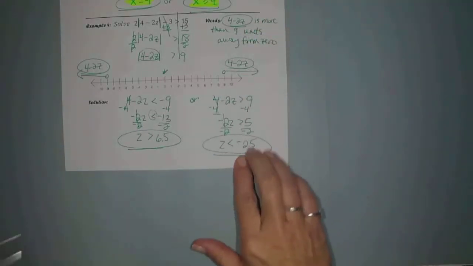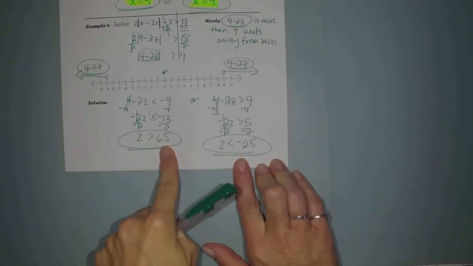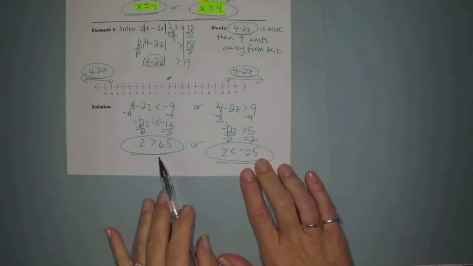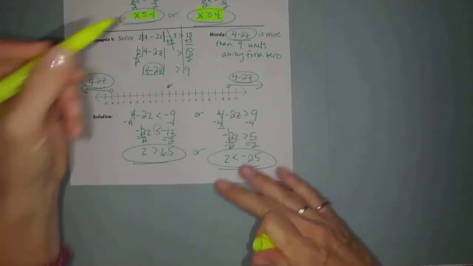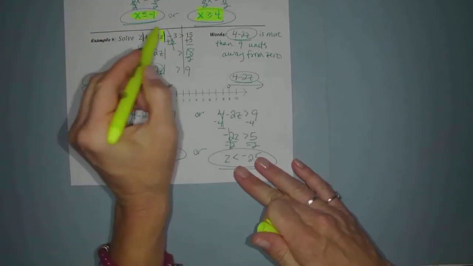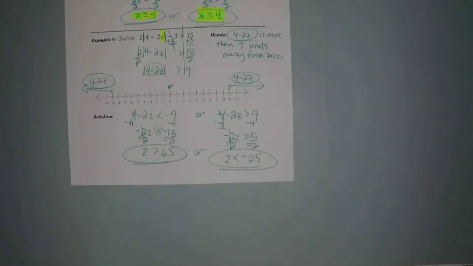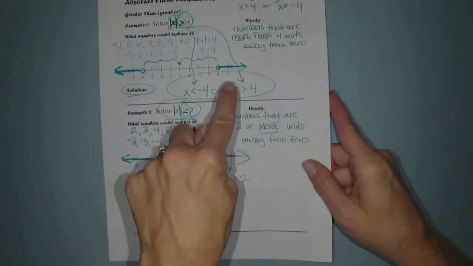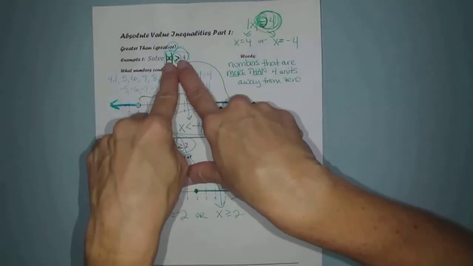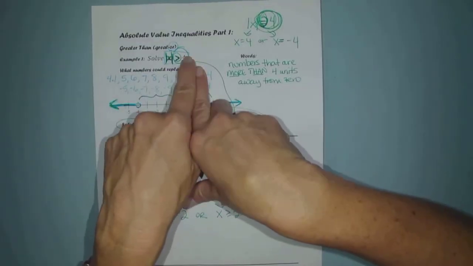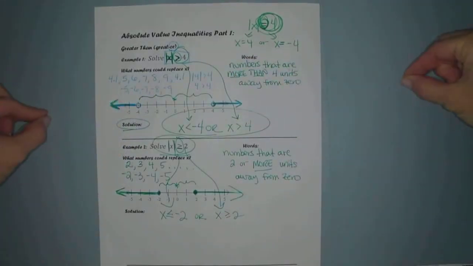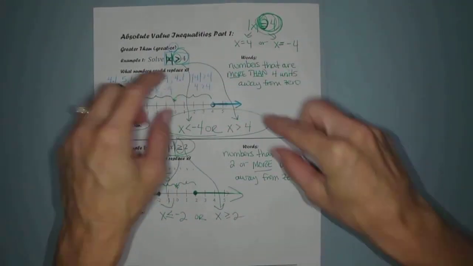Okay, so these are the values, numbers that are bigger than 6.5 or numbers that are less than negative 2.5. They're the values of z that, if you come all the way back to the top and fill them in, the left side will be greater than the right side. So hopefully this made sense. Great or, all ors, or. When your problem starts off originally as greater than, it's a great or, and you know you're going out. You've got to be more than so many units from 0, which pushes you out.